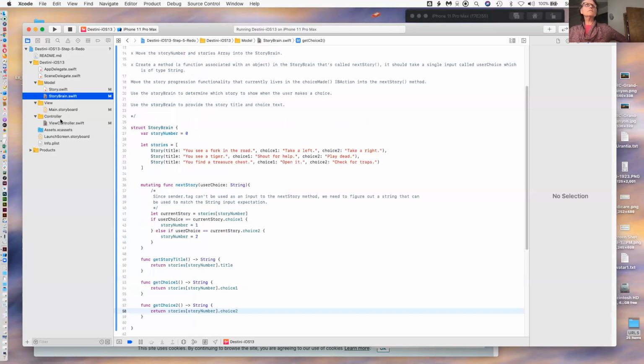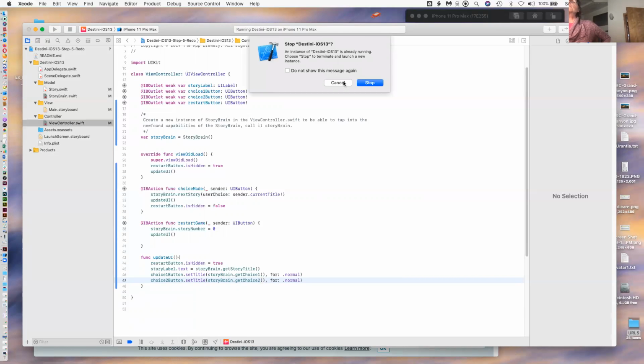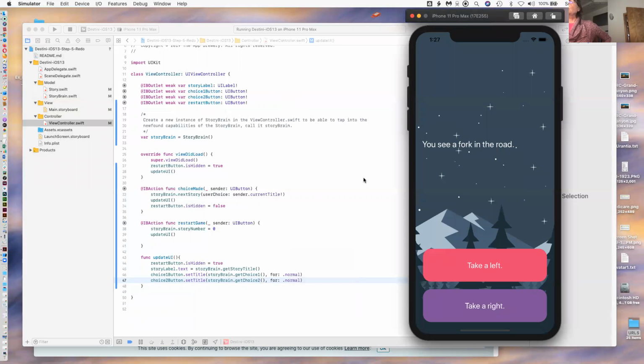So I think that'll all work. Let's see. I don't see any obvious errors. So let's try and run it. Okay, go ahead and stop that and run the new instance. Okay, so that works. And then I'm going to restart it. That works. And since I'm doing this a second time, I can give you a heads up that there's a defect here that I cover in the 5-2 video that's about 10 minutes long.